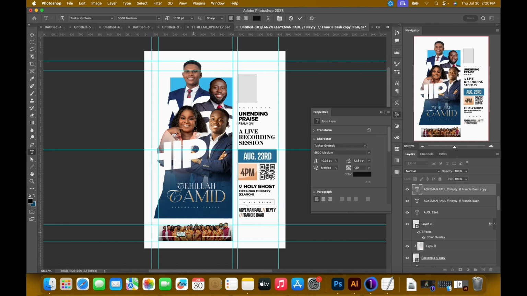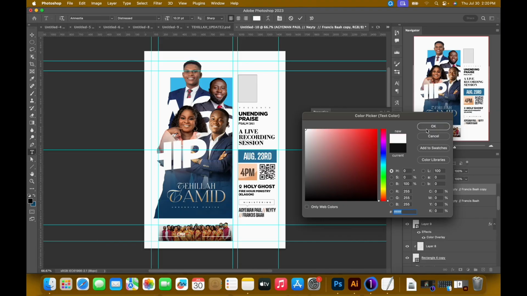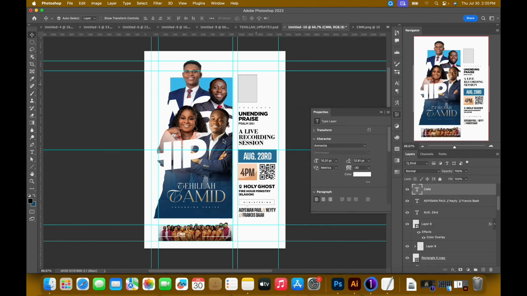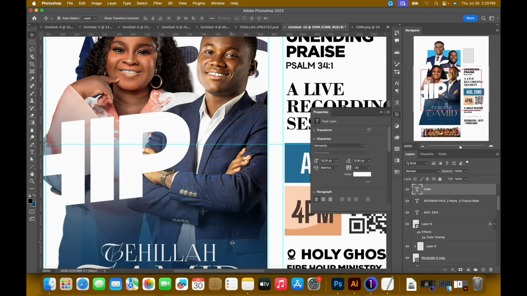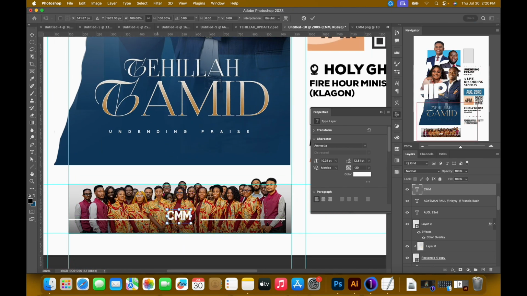Command A or Control A to select everything and then change the font style to Amnesia. Amnesia Distressed. And this time around we are going to change the color from black to white, because already the layer is kind of looking dark, so you shouldn't go in for a darker color, otherwise that thing is not going to show. So you just zoom in with Control Plus and then select this.